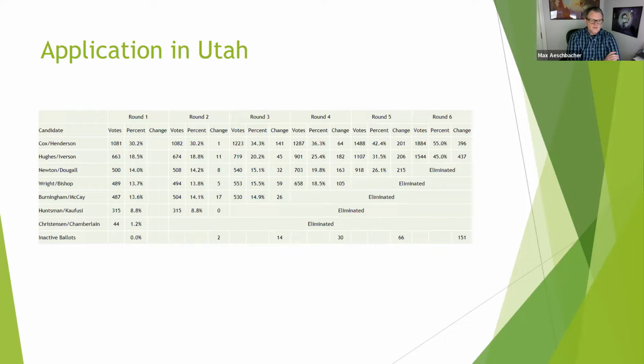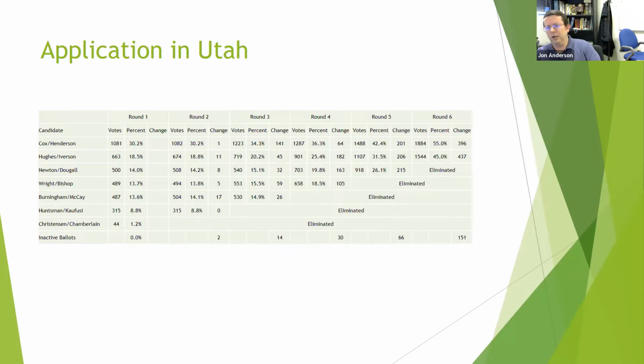Yeah, and as it happens, this is the Republican primary, and Utah is a notoriously red state. So this might as well be the general election. Whoever wins this primary is almost a shoo-in to win the general. It's been since the early 1990s that we've not had a Republican. So it's been a long time.